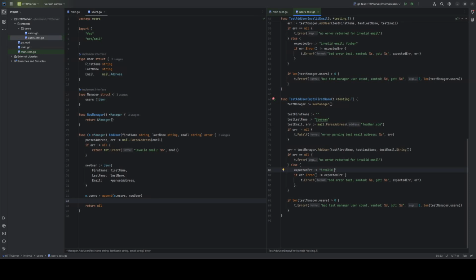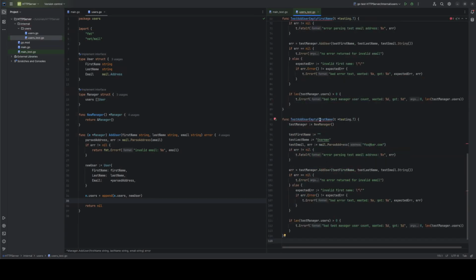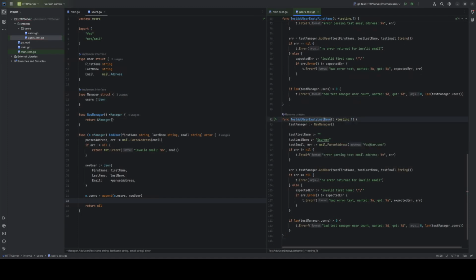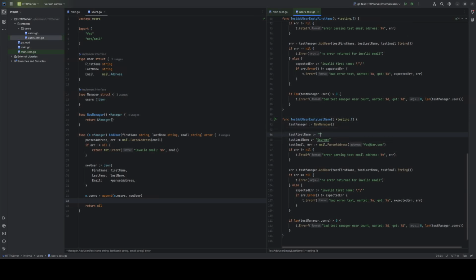We can decide whether or not to expose that to the user in the consuming package. We'll say invalid first name. And then we'll want an empty quoted string. And we can use escape characters to create that. Now we also have everything we need to create a successful test for a last name. If we copy this and change the function name, then we can adjust the data. Down here, we'll also want to call out that we expect to say invalid last name.